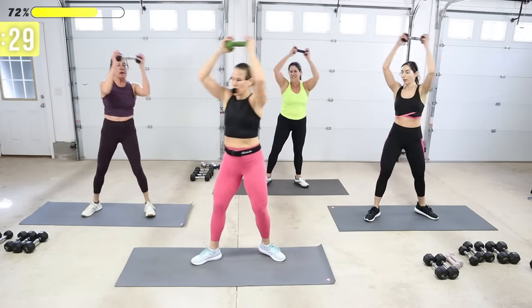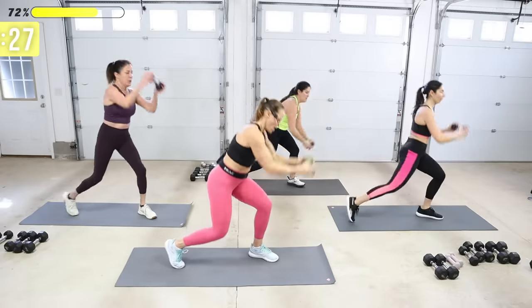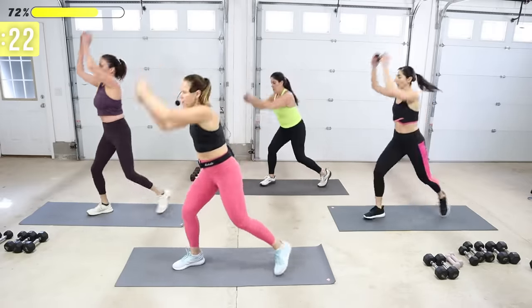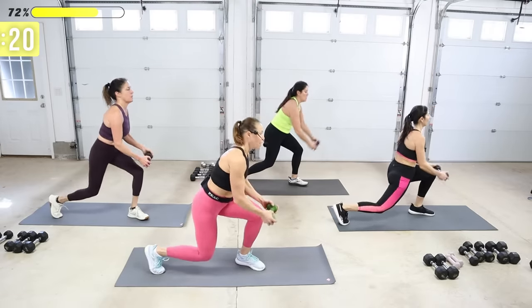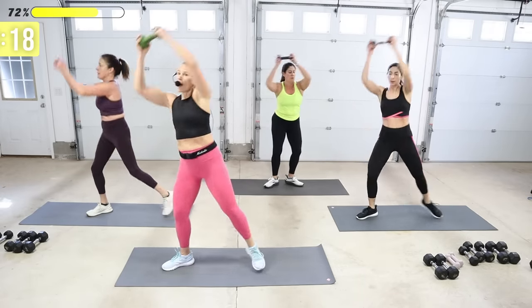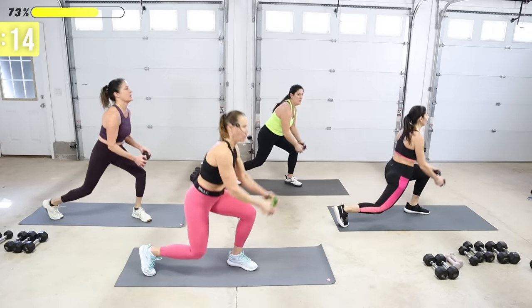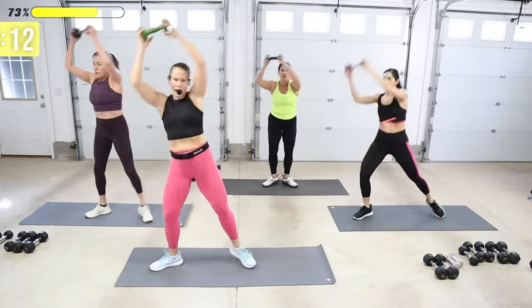Go up, turn to the left. Inhale, exhale. Pivot those feet from right side to left side. Up and over that head. Crunch it down.